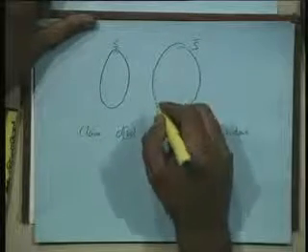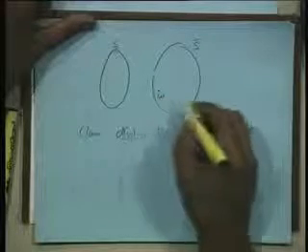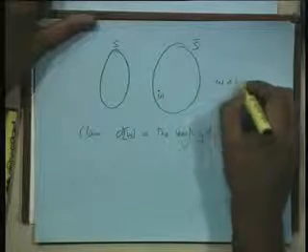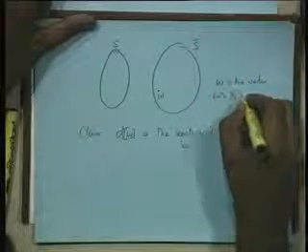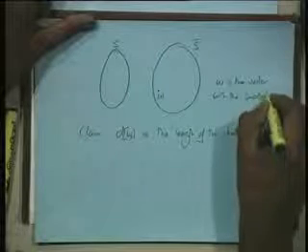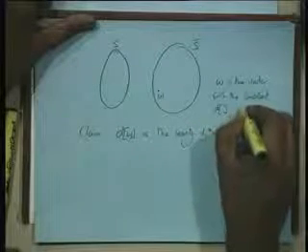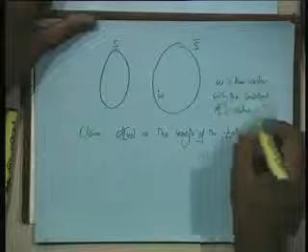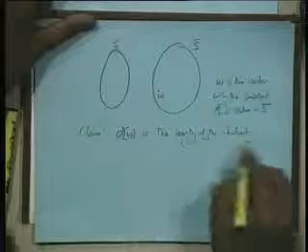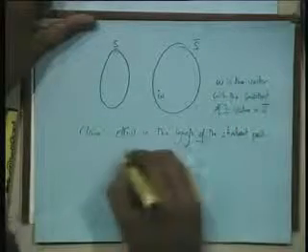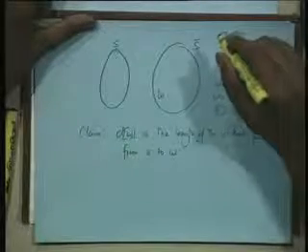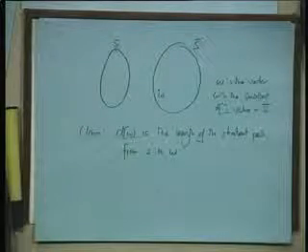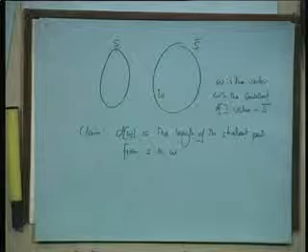What is w? W is the vertex which has the smallest label. W is the vertex with the smallest d value in S complement. The claim is that d of w is the length of the shortest path from S to W. Why is this claim true? Well, proof by contradiction. Suppose this is not true.